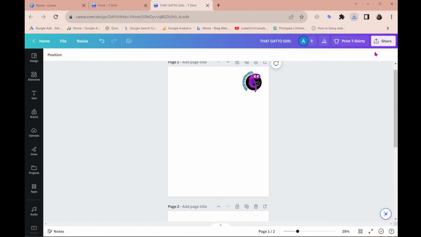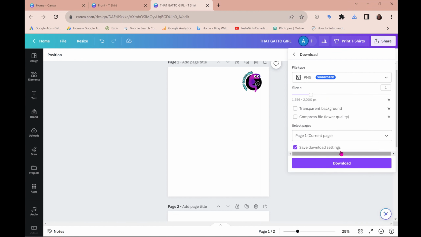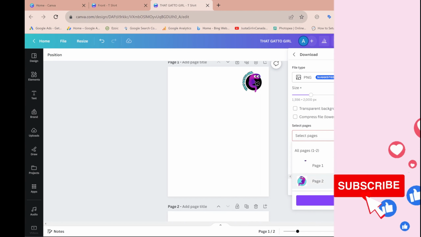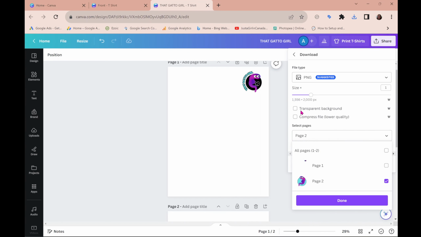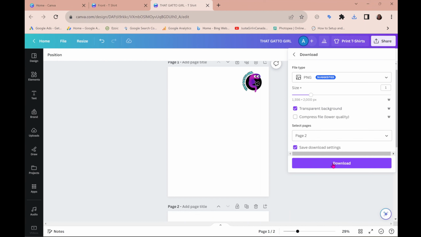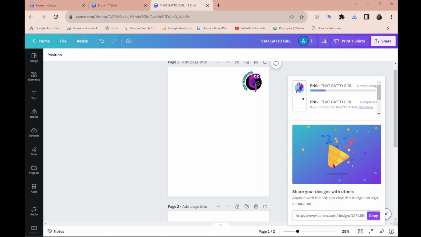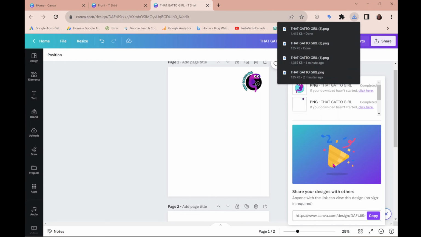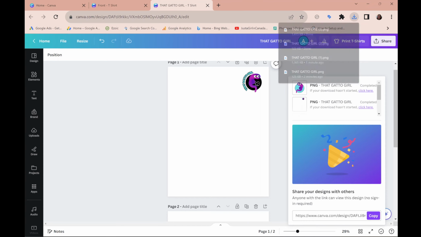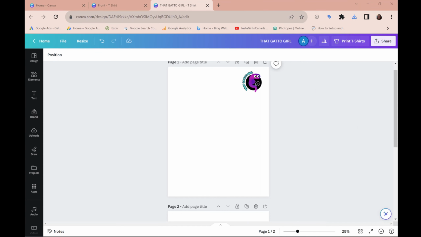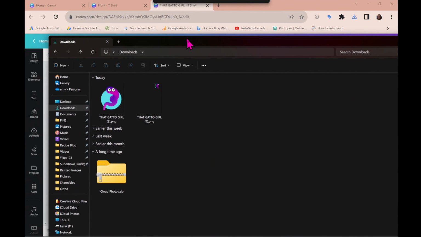So that was my front, and now I'm going to download again and download my second page, which is my back, and again I'm going to select transparent. And you'll see now here when I go to my files, I've got the images and they're transparent.